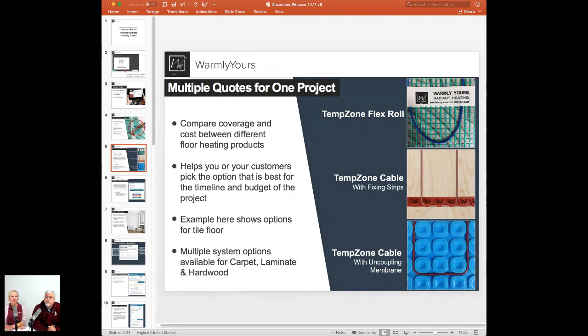What we've done here, guys, is we've focused on a tile floor, because that is about 80% of what floor heating is installed under. So it's definitely the most popular application, but you'll see later as we work through the tool, you can customize it however you want. As Scott was saying, you can compare different coverage versus cost. How much time do you have available to install it? If you have a lot of time, let's say if you're retired or you're between gigs, you can take the product that takes a little bit longer to install but might cost less. Or if you're in a really big hurry, you can use something that you can do all in one day. That's what you're going to want to think about.